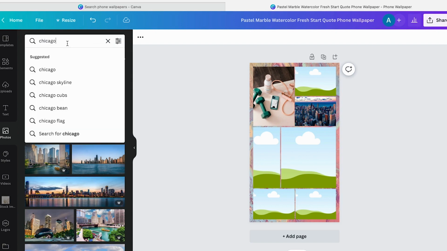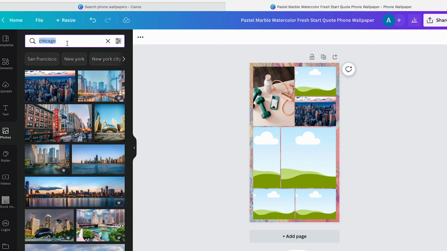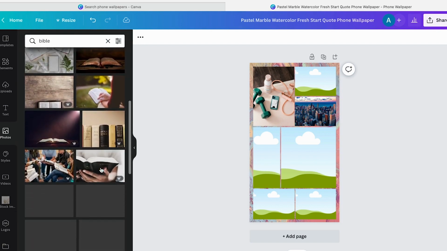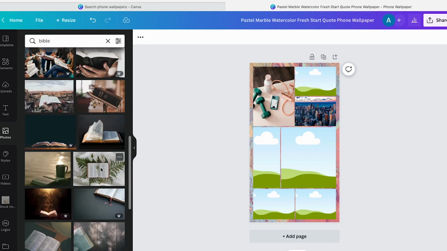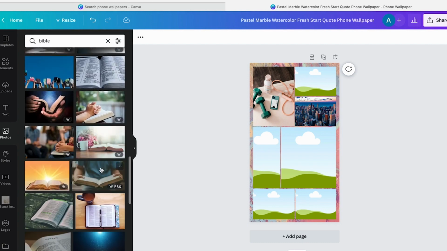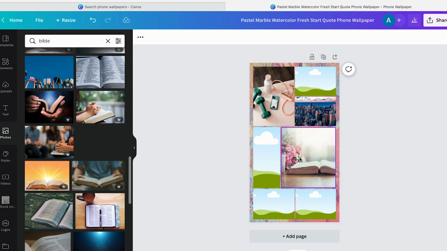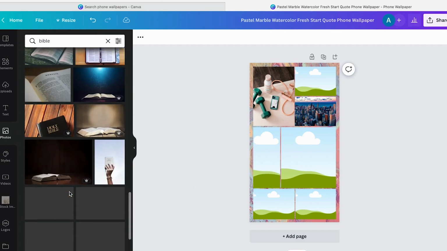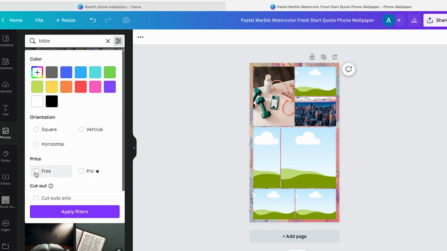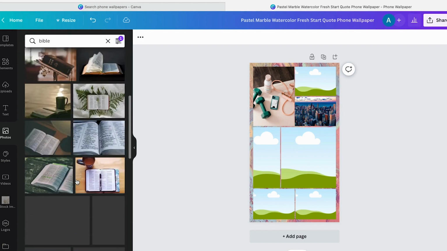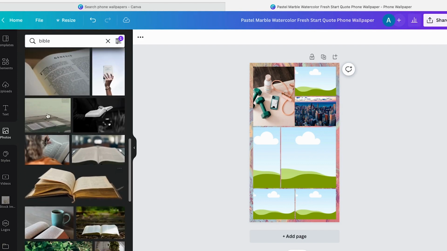Maybe you really want to work on your relationship with the Lord. So maybe you want to be really consistent in your Bible reading. They have a lot of pictures of the Bible here. So let me see any of these pictures that I like. I like this one. You could do this. It's pro. I have the pro version, so if I used that, I could. If you don't, what it's going to do is have like a watermark, so it's not going to look very nice. You can also filter to just free and apply that filter. So that is a nice feature, so you don't even have to worry that you would see a photo that you liked and couldn't use it.